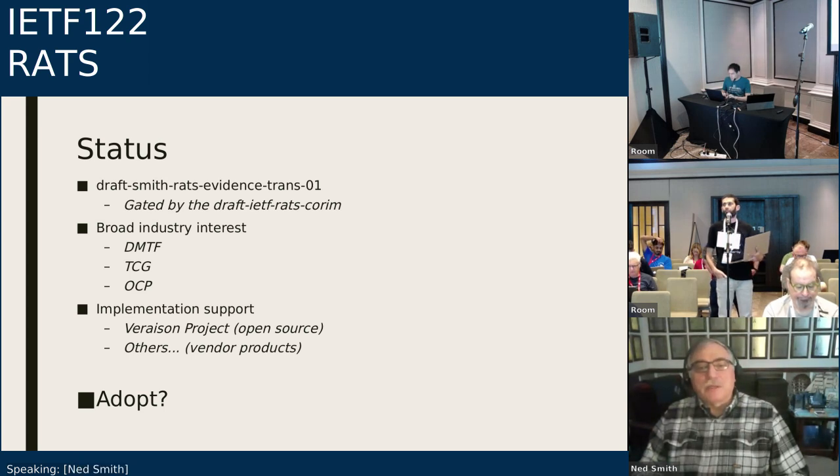But the other organizations, TCG and OCP, have evidence formats, and they rely on SPDM as their conveyance mechanism, right? It just carries the water. So compared to, for example, the CCA endorsement profile or the PSA endorsement profile, these are different, right? That's why they are bundled. Those are different documents.